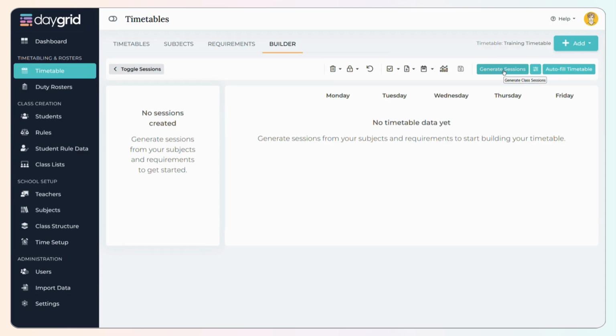So that would remove any work that you've done because we need to regenerate those sessions to have a look at the availability and the requirements, and it changes the whole structure of the timetable. So try to get all that stuff done first before you start working on the timetable.